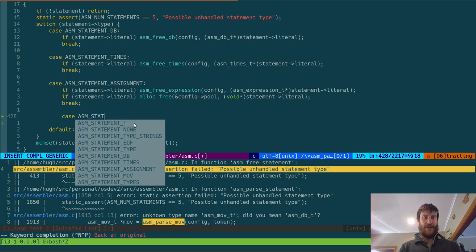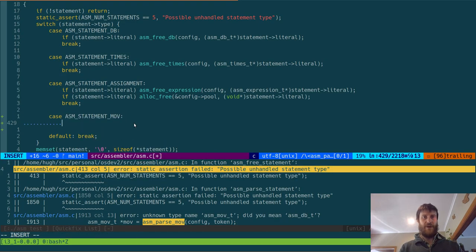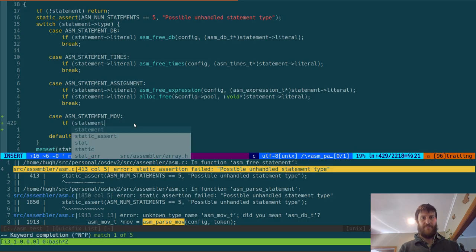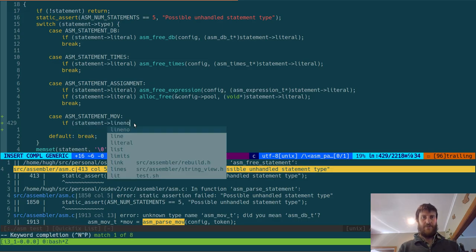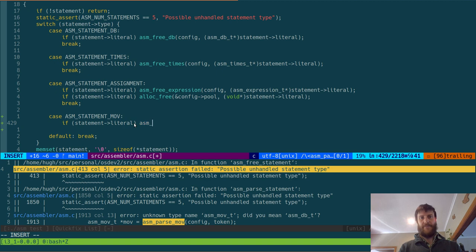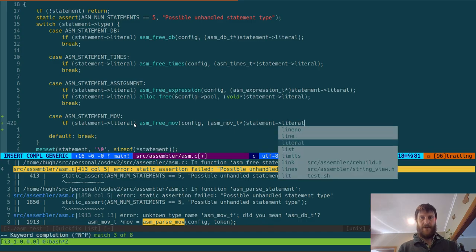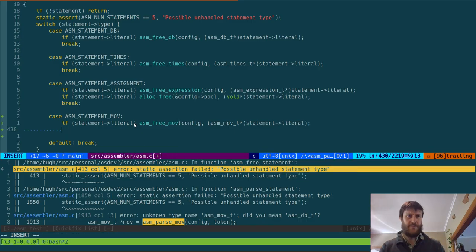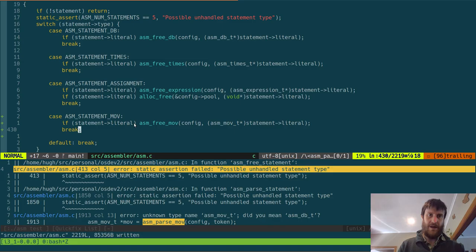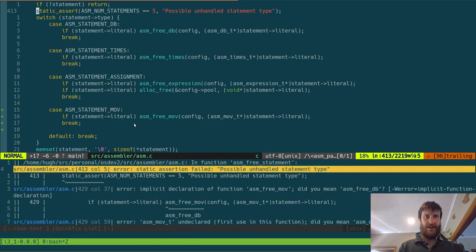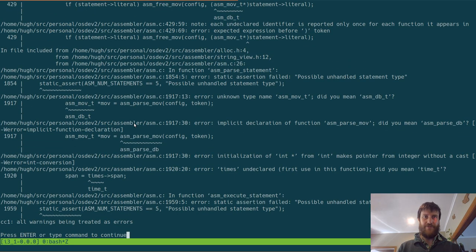We have a path mov, and I think if we have a statement literal, we should do an ASM pre mov on an ASM mov t pointer to that statement literal. So it's quite similar to the other ones, which makes me wonder if I can macro that up a little bit. And that means I've now handled that.